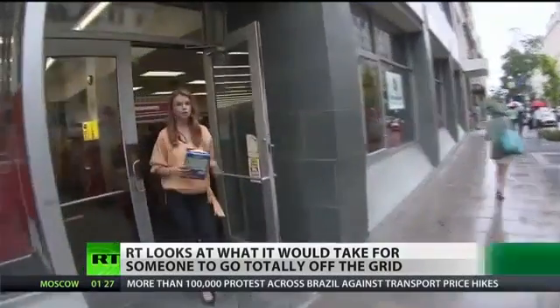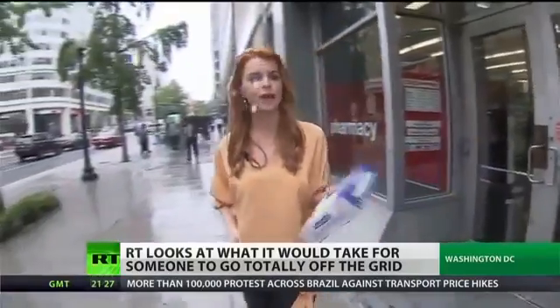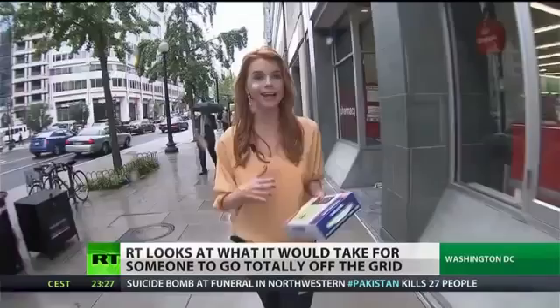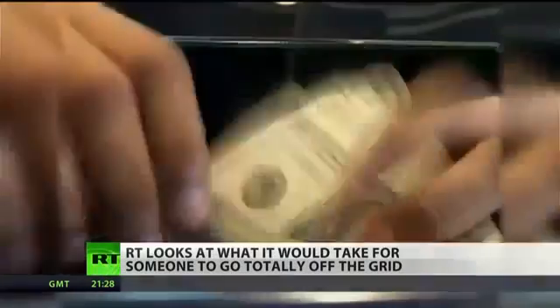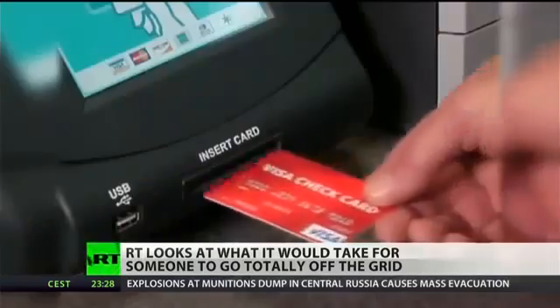So unfortunately, you do have to swap that smartphone for a disposable burner phone, just like this one. Don't forget to pay in cash. It doesn't have that location tracking that other phones have. But we know now that mathematically it takes two pieces of location data within 24 hours to uniquely identify between 70% and 80% of the population. Paying in cash, using a prepaid cell, and avoiding credit cards goes a long way.